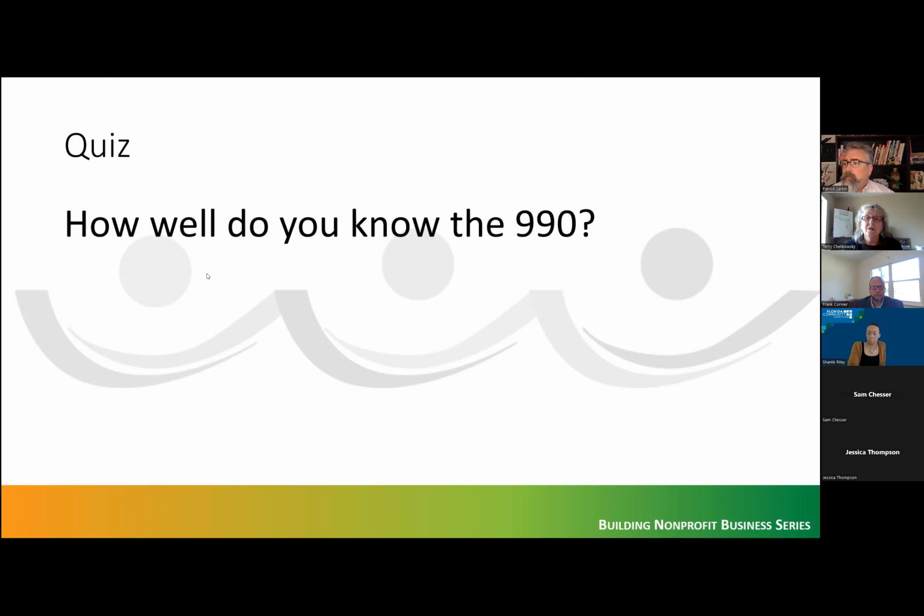Okay, so first question, what is the main purpose of the Form 990? The correct answer is provide the public with financial information about a nonprofit. It is not to apply for nonprofit status. So it is, as we'll learn, a form that, depending on how much money your organization brings in, you have to file with the IRS regardless, but then it's open to public inspection. And so the public is able to see the financial information about your organization.